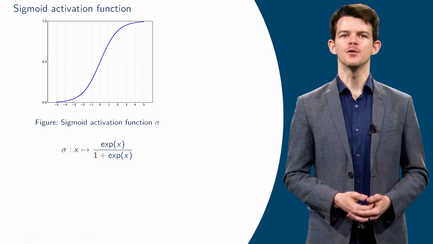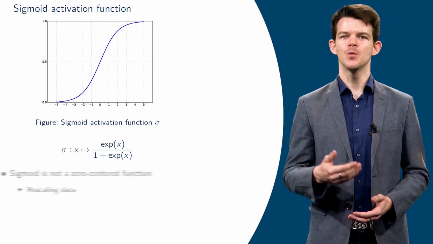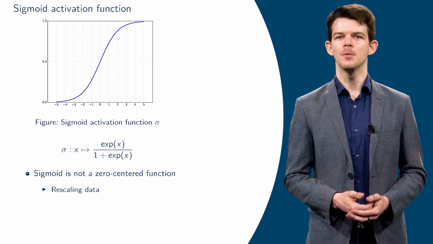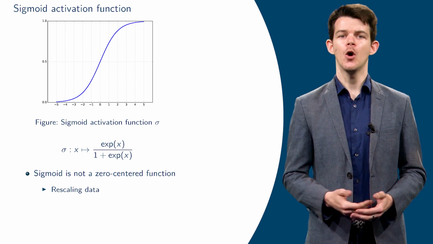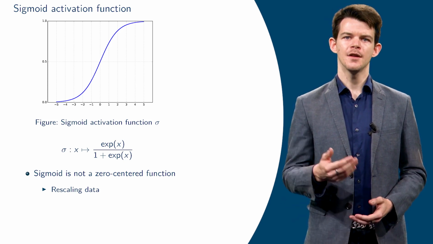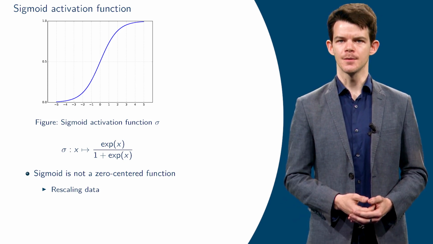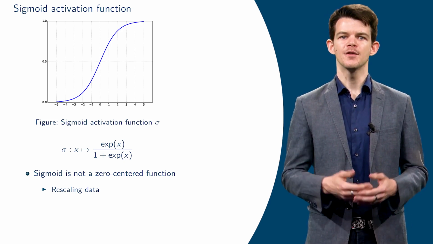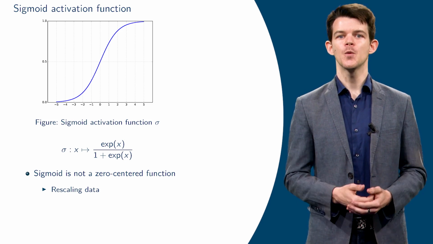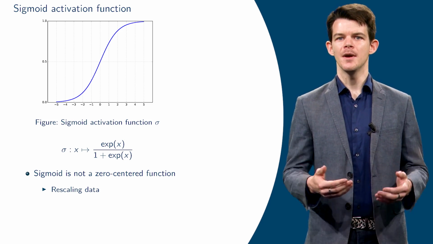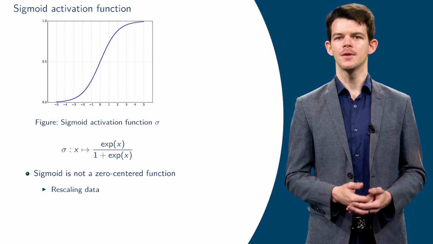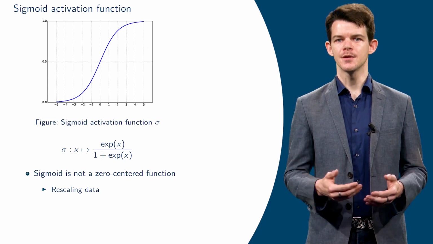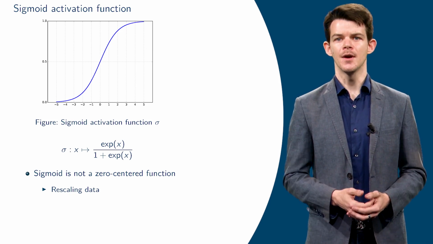A way to avoid falling into the saturated areas is to rescale the data and control the weights and biases in order to prevent the linear combination of the input from being too large or too small. Note that the sigmoid is not a zero-centered function. The sigmoid applied to 0 outputs 0.5. So if you have centered data, applying the sigmoid creates uncentered data, which may damage, in the end, the learning process of the algorithm. You may, instead, want to keep the output of each neuron centered in order to avoid the saturated area of the sigmoid.